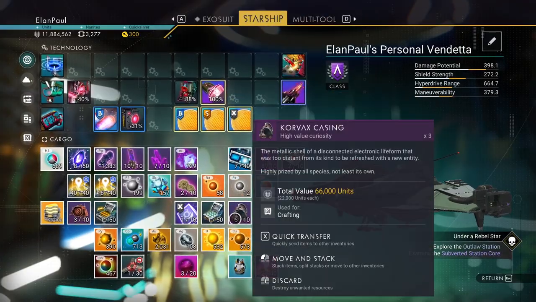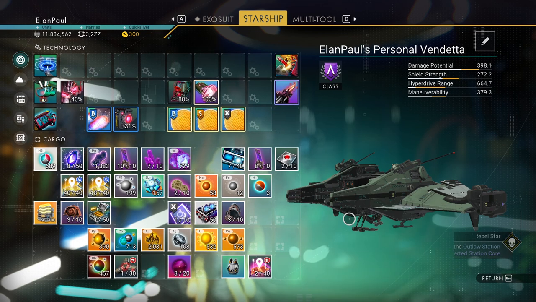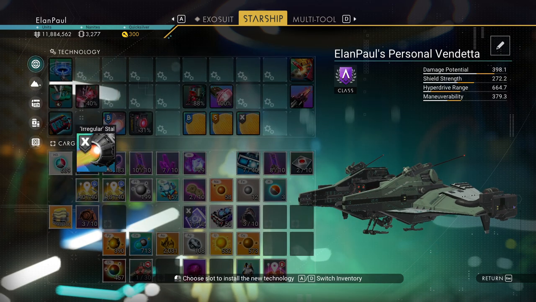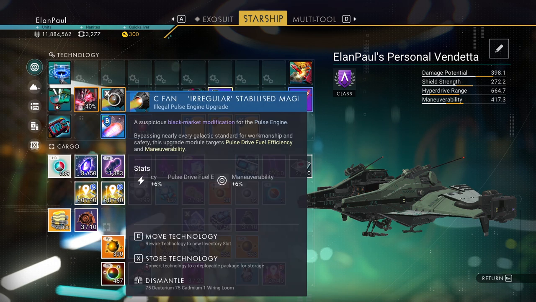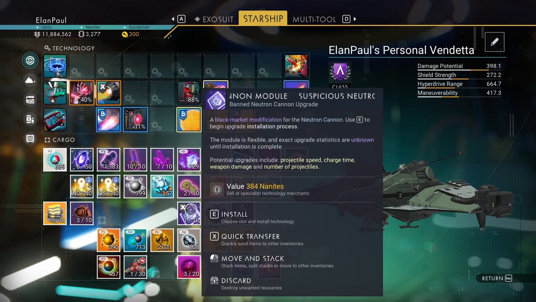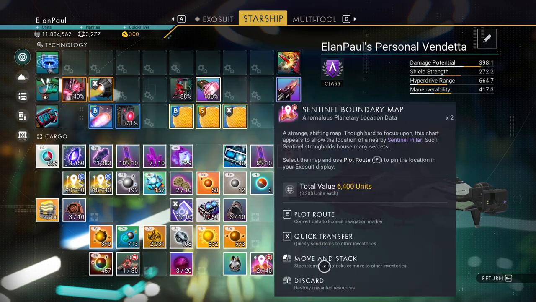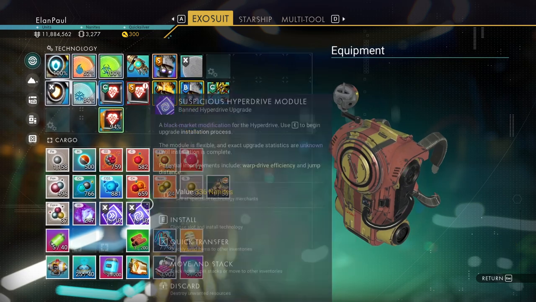So let's see what we got ourselves. Oh, we got vector compressors. We need to sell off some of the stuff. What do you think? I think it's time, right? Pulse engine module. Is that you? Yeah, it is. Okay, it's a little bit of an upgrade. Neutron cannon, okay. Now it looks like we do have one upgrade for our multi-tool, so we should probably use that. I don't think we can do that here, though.